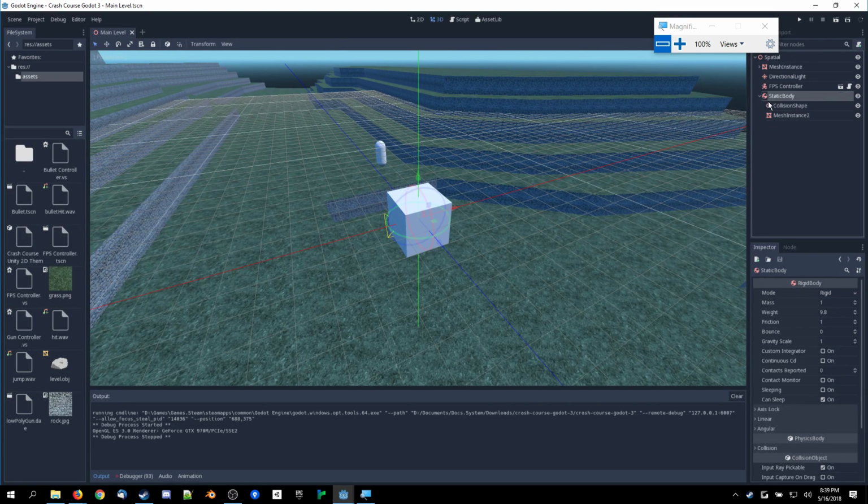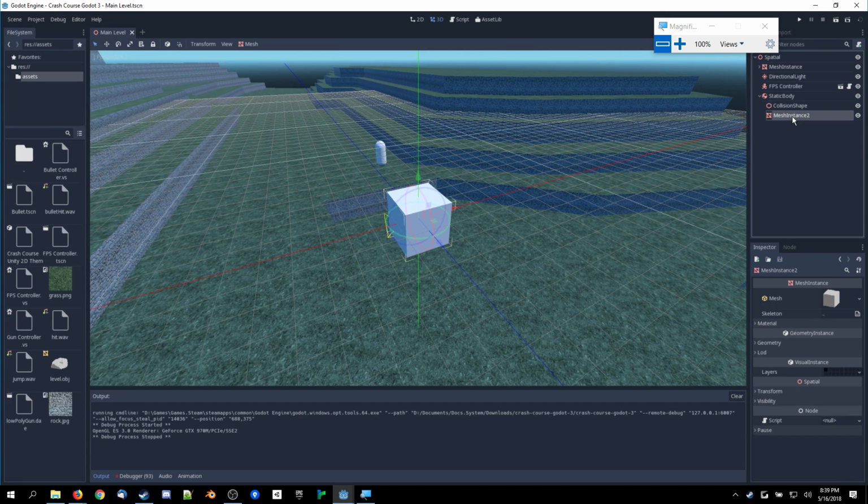So the reason why this worked, the whole static body being a parent of the mesh instance, and the other configuration didn't work, is because the other configuration had the mesh instance, the graphic, as the parent of the rigid body. But the rigid body is the one that's actually moving, right? So if the child is moving but the parent is not programmed to follow it, then you see this discrepancy where the graphics does not follow the collider. By switching it so that the thing that actually moves, the rigid body, is at the top of the hierarchy, and then having the graphic, the mesh instance, be a child of it, the graphics will follow what the physics object is saying it should do. Does that make sense?